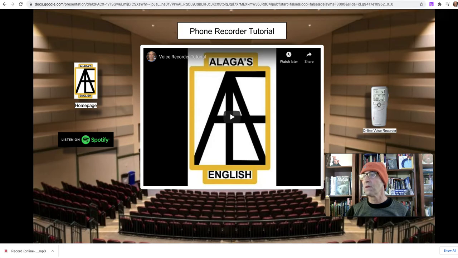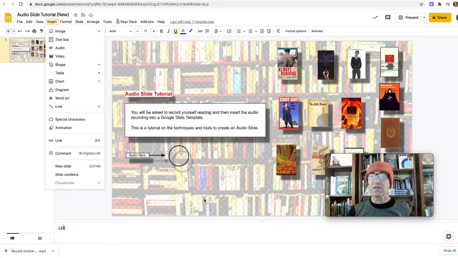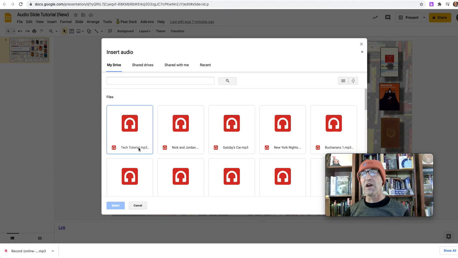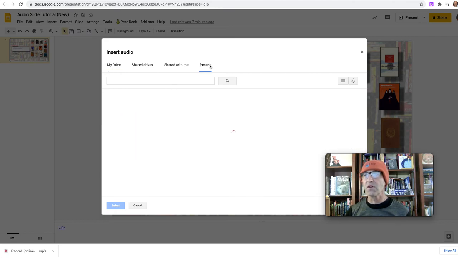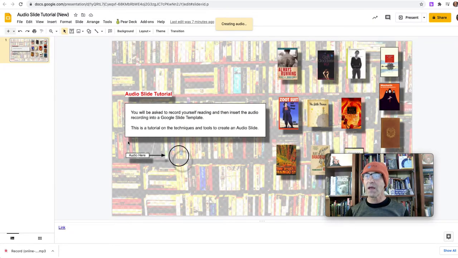It's over here. And I want to now insert, it's right here, it into this circle. So I go to Insert, Audio, and it'll either pop up right here on my drive, there it is. If you don't, you can always click over here on Recent, and we already know it's at the top of Recent. I can double click, and it'll automatically place it up here.